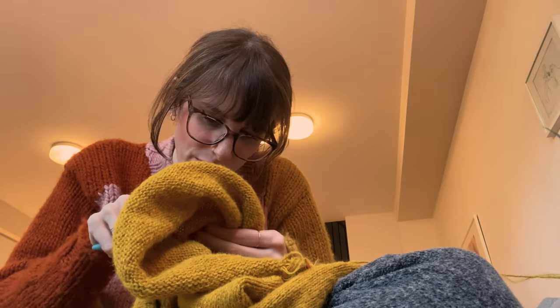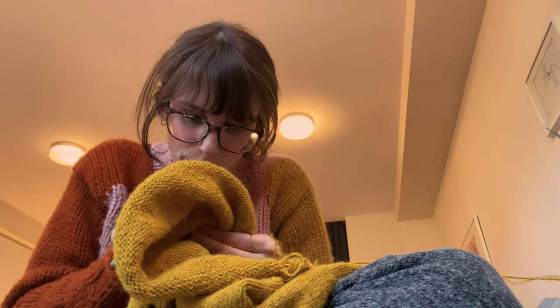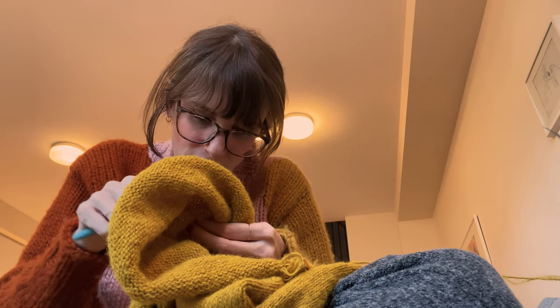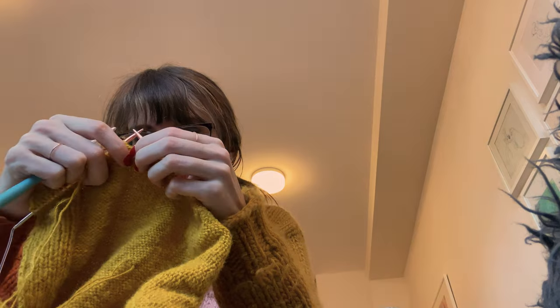Would you do this? I guess first I should make sure that I can't fix it just by pulling to even out some tension a little, right? That would be a smart thing to do. Is it fine? No, okay. I think I will just fill it in when I weave in ends and try to pull it into a V shape that kind of covers it. Hopefully that's fine. Hopefully I don't regret this.